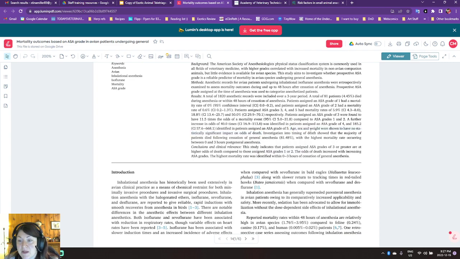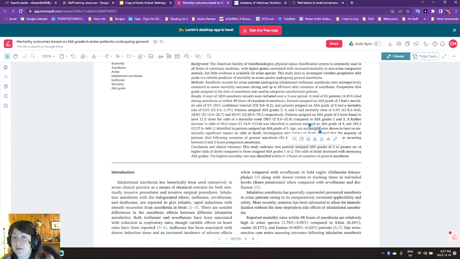Weight is also important because sometimes clients will say to us, oh, but the animal is so tiny. The smallest patients I've ever done anesthesia on were a dwarf hamster that was like 30 grams, and a tiny Chinese water dragon that weighed something like 17 grams. And you know what? We had an IO catheter in. That patient was intubated. Body size doesn't necessarily correlate to an increased anesthetic mortality or morbidity.